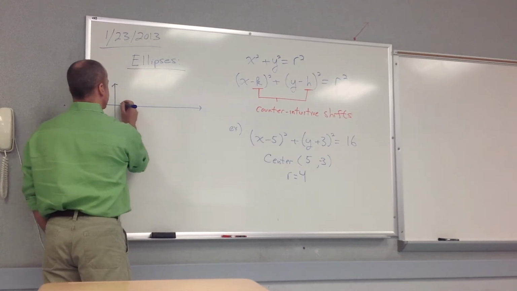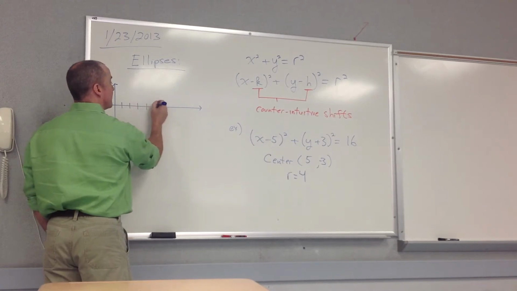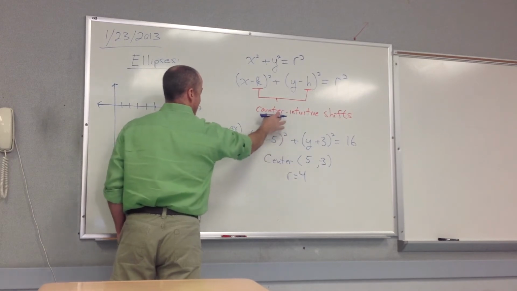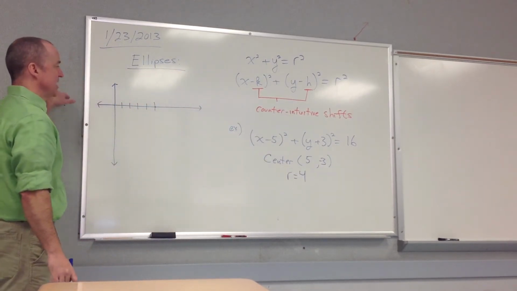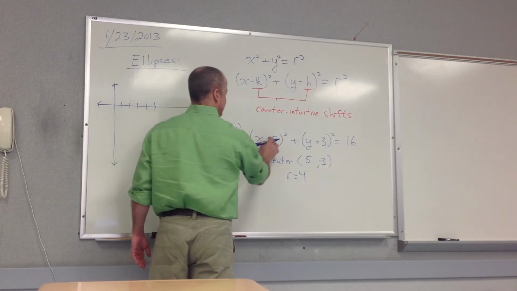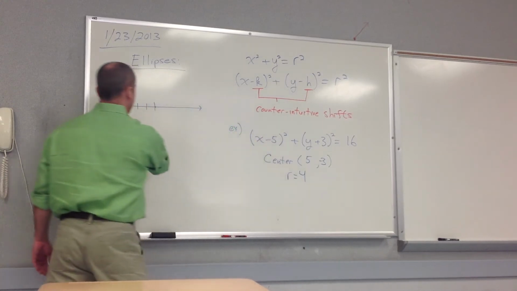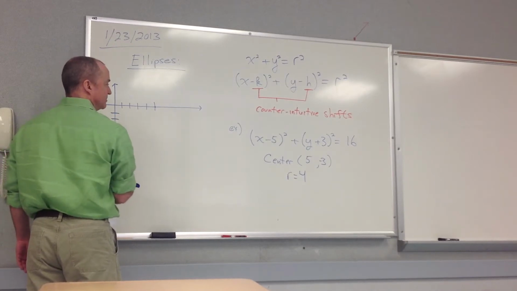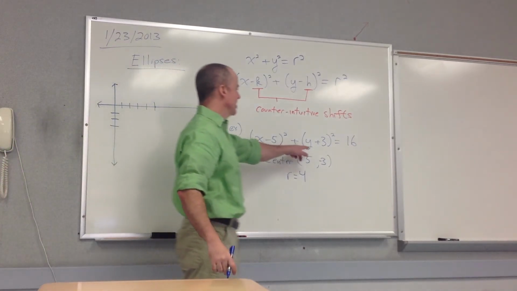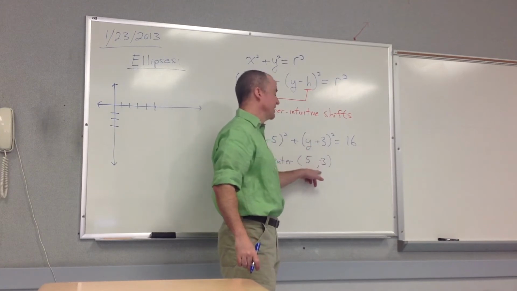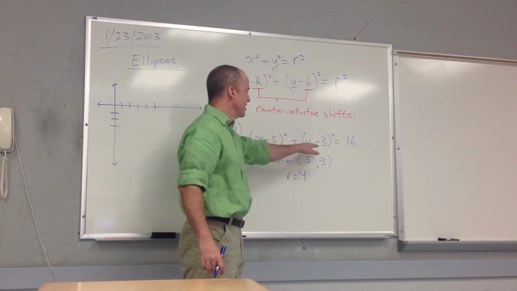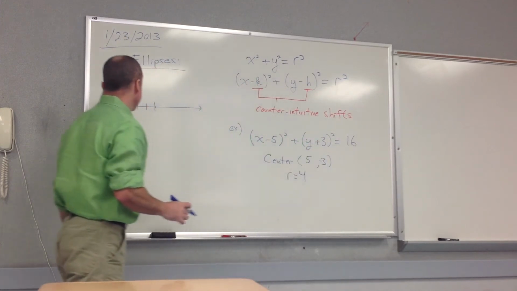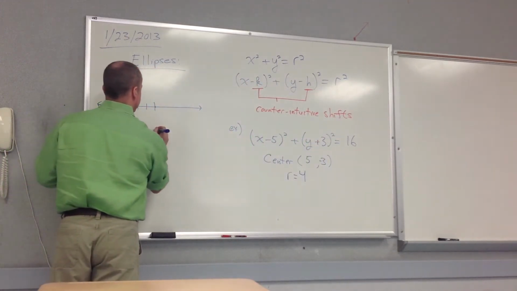Okay, I know I'm going to need to go 1, 2, 3, 4, 5 to the right for my x minus 5. That's my counterintuitive shift. We normally think of minus to the left, but when it's x minus a number inside an operation, we go to the right. I know I'm going to need to go 3 down because I had y plus 3. So we change the sign. It's a counterintuitive shift up and down when the shift is inside an operation with the y. That's going to be my center.